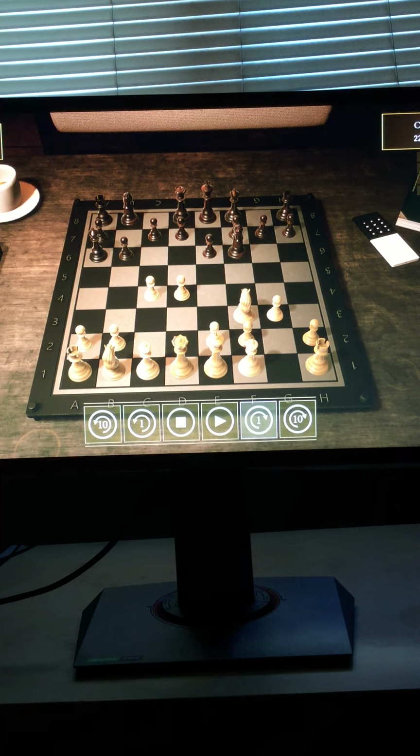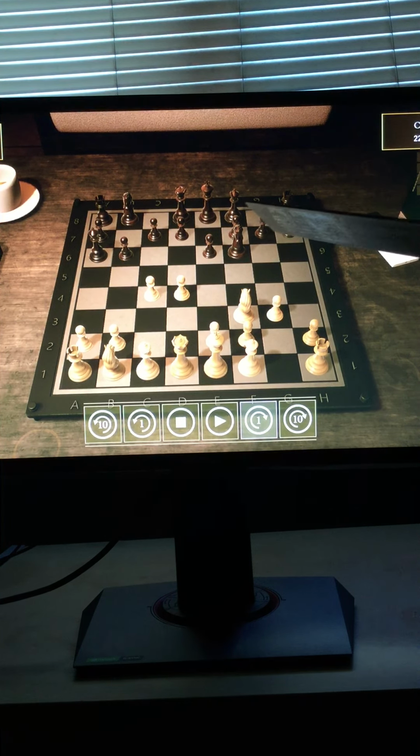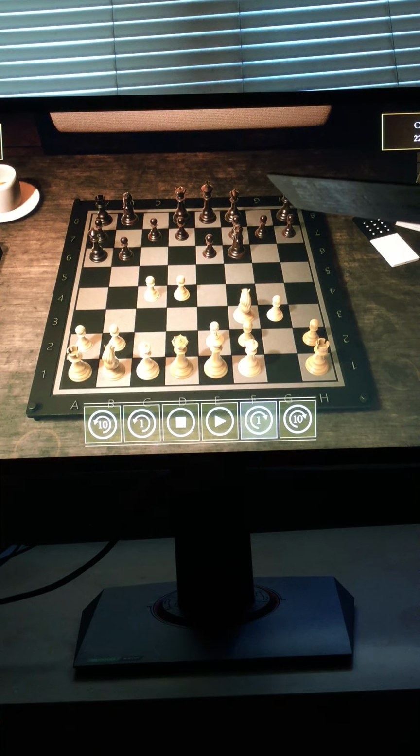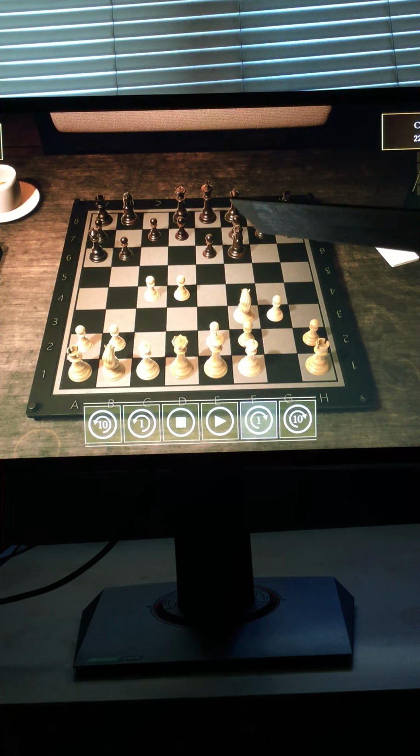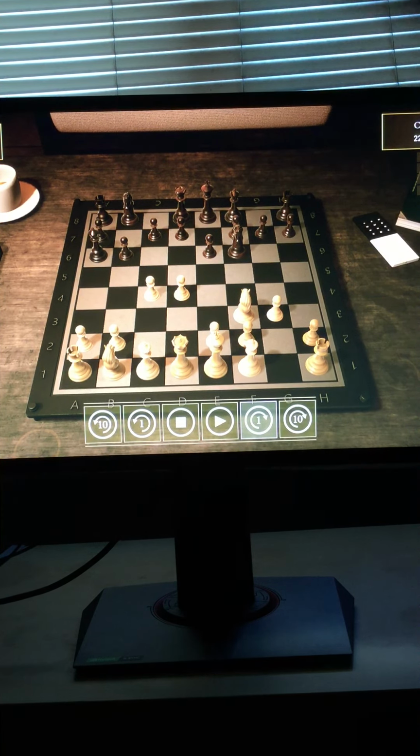So now I've decided that what works best is just an ordinary ruler, which is what you're seeing, and I'll be using it to assist me in showing you a little bit of analysis here.